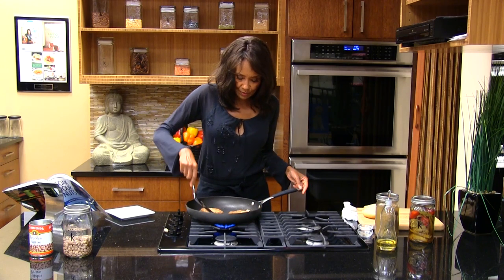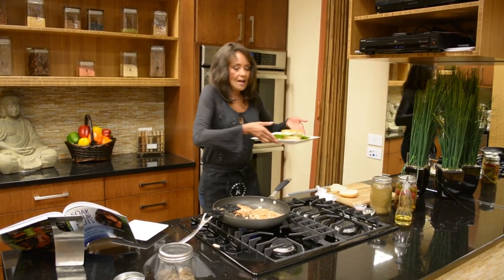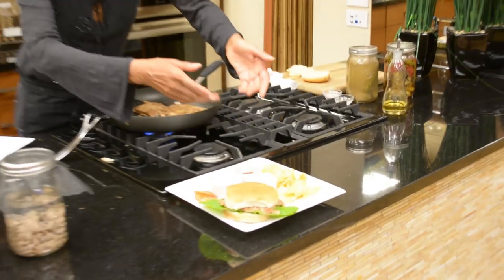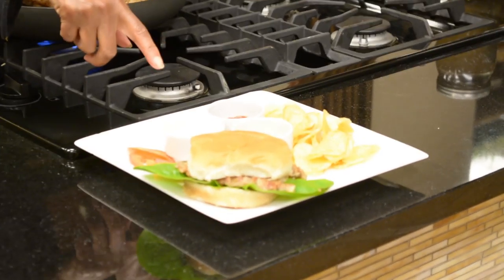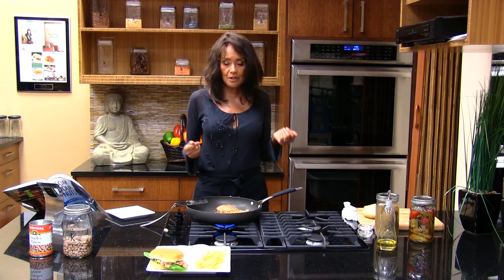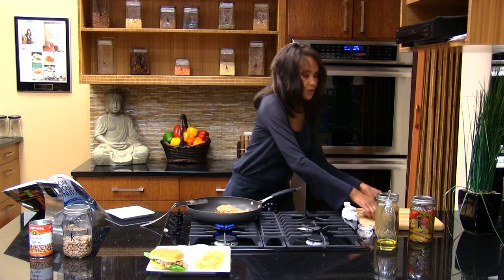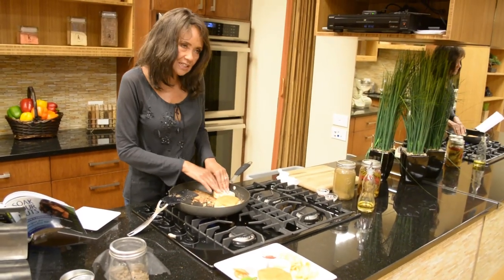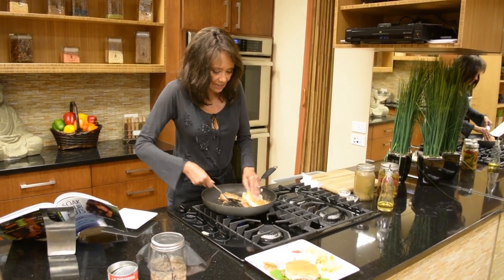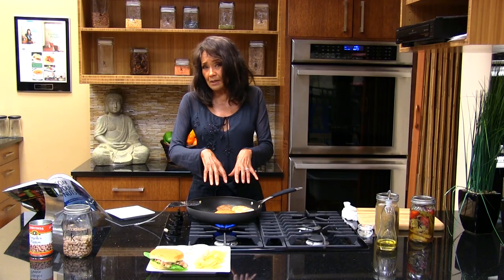So they look pretty well cooked now. We've got our burgers all cooked — but let's take out a finished product here. Just like any other burger: you got chips, tomato, ketchup. And I slipped on some soy cheese that we actually make here — we're going to do a YouTube video on how to make the soy cheese. I generally put the buns on top just to heat them up a little bit and soften them up, get a little bit of that oil on them. We want people to really feel like they're having a messy burger.